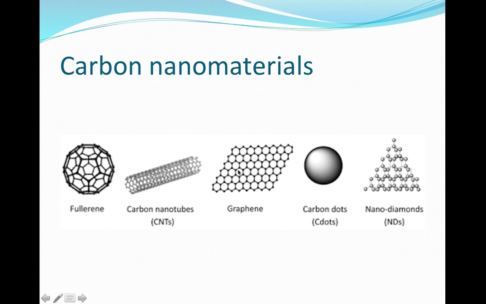Now, sometimes these lattices can be used to make nanomaterials. So if we take one layer of graphite, that's called graphene. We can roll that up to make a carbon nanotube. We could also take one of these, where each carbon is bonded to 3 others, and turn it into a ball structure, and we call that a fullerene. Or we can take the network lattice and make little tiny crystals, but they're still lattice structure. We call that nanodiamonds.